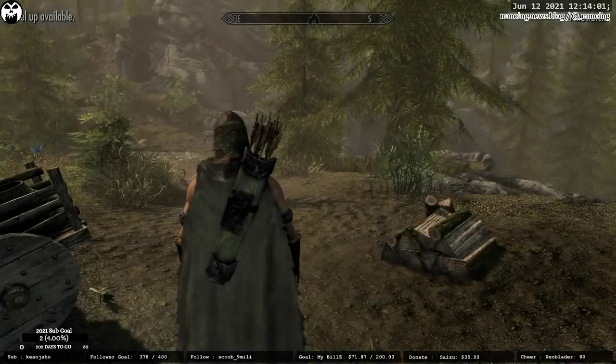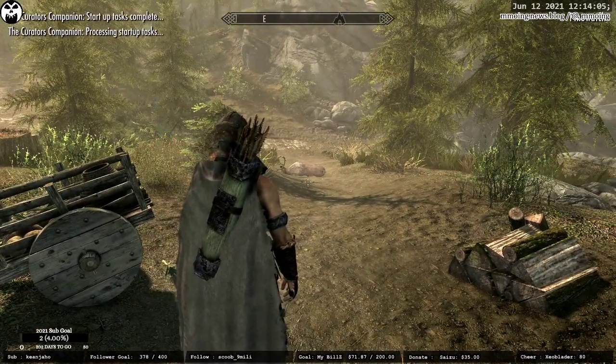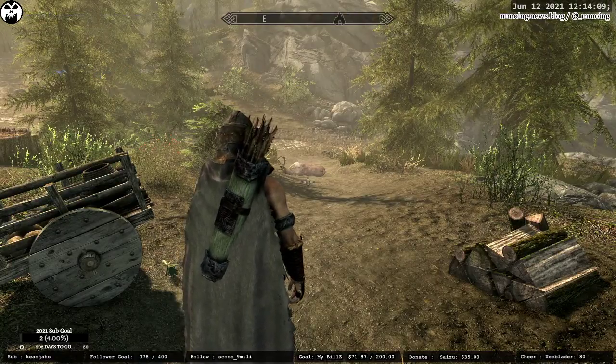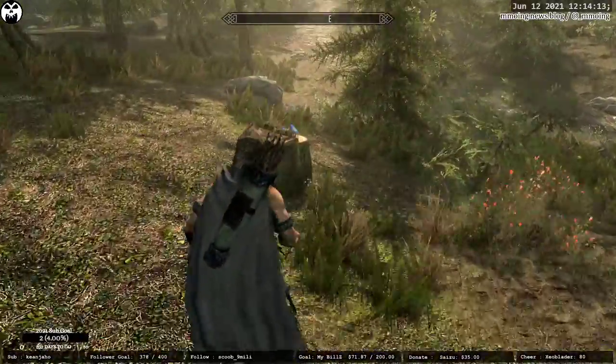I don't care. I'm trying to get Skyrim to work, and for some reason I'm not seeing the script. There it is. Alright, so we're going to continue exactly where we left off in the last episode of my Skyrim playthrough. Obviously, the primary goal is to beat the game, because I've never done that, even though I've played thousands of hours of Skyrim.